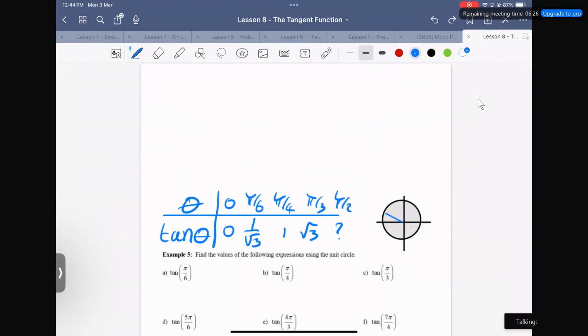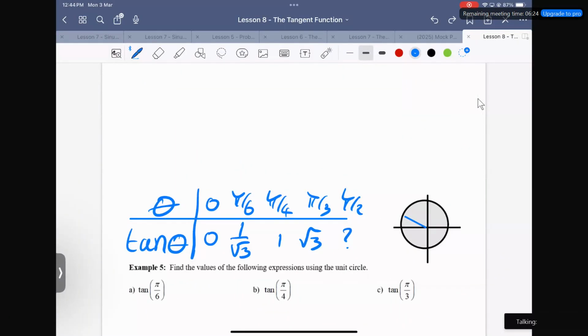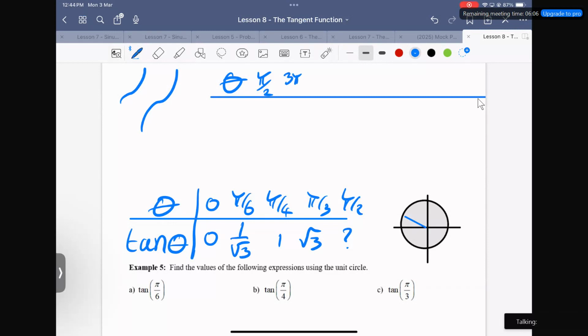Okay. So what we're looking at here is, if we think about the shape of the graph, it goes up like that and it sort of repeats like this. So the exact value table is going to repeat in a similar fashion. After pi over 2, our next value is going to be 2 pi over 3. Then we're going to have 3 pi over 4, then 5 pi over 6, and then 6 pi over 6, or pi. The values are going to cascade downwards.